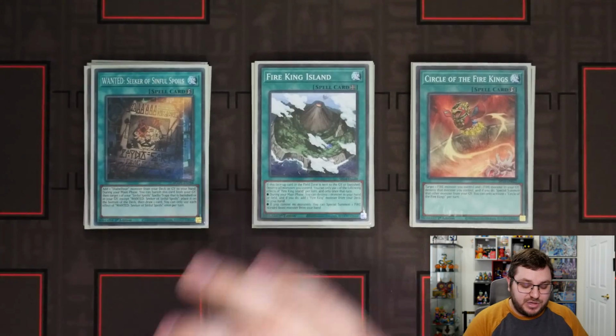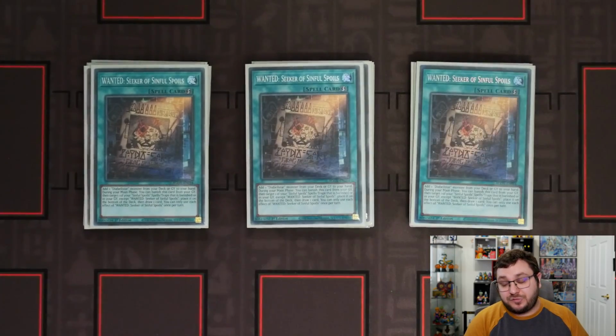Next up, we have 3 copies of Wanted. Again, this goes into the consistency, like I was saying. I want to be able to see as consistently playable as possible, so we're obviously going to max out on the cards that search our Diabellstar.